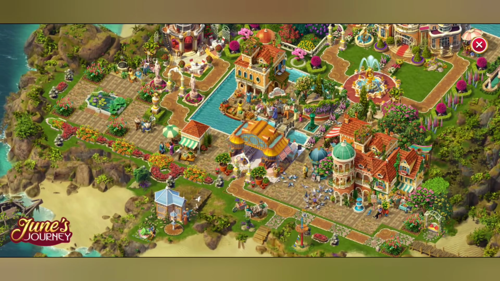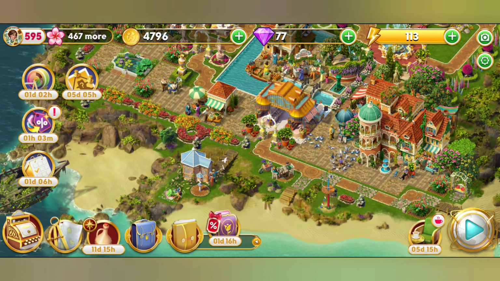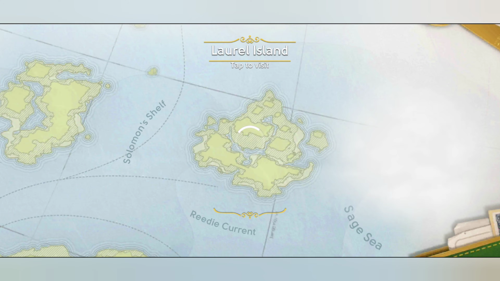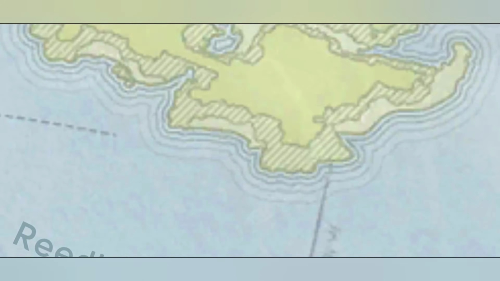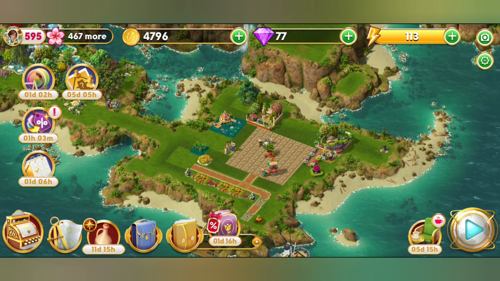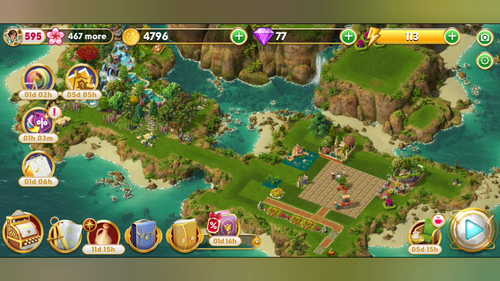Now I did use a lot less tile as well, but I've gone ahead and put some of that over on my other island, because remember, the final point of this is to always be planning ahead. I didn't want to sell a lot of that tile, so instead I have pulled it over to Laurel, because this is going to be that German set, and those German buildings actually have tile on them, so they'll all fit right in here, and I've got this space ready to go.